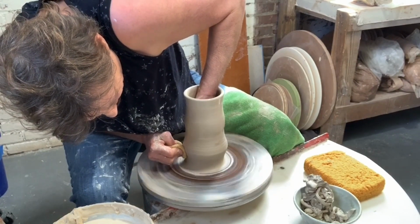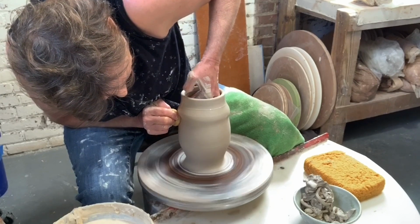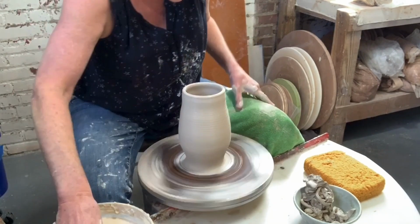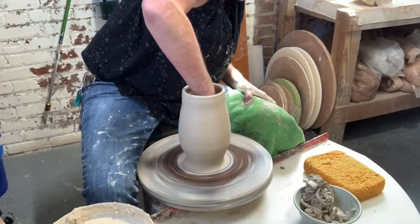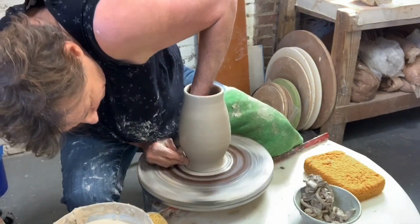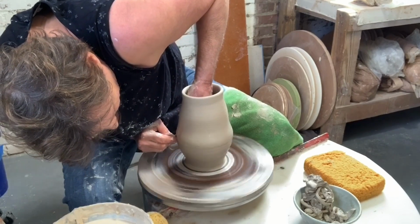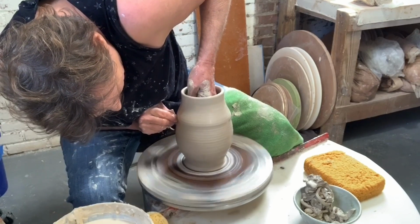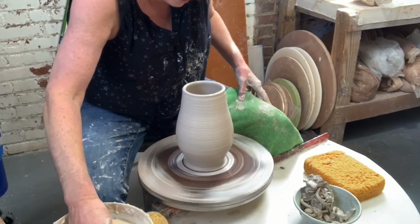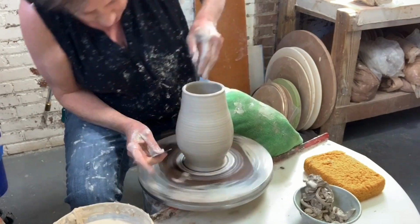Now I'm going to start coming out a little bit, and with a pear shape somewhere right about there, I'm going to transition and start coming in. I'm going to exaggerate out even more now. You can see I'm hardly using any water. Up and in. There we go. That's thrown pretty finished. 2.5 pounds of clay. I'm going to take a rib now and start cleaning it up.